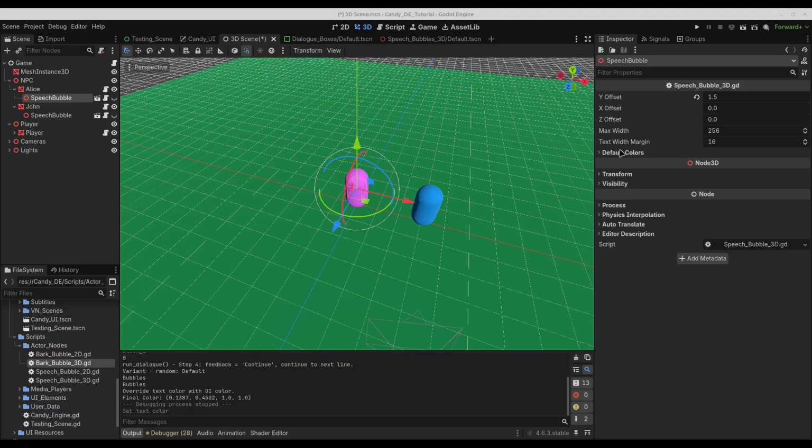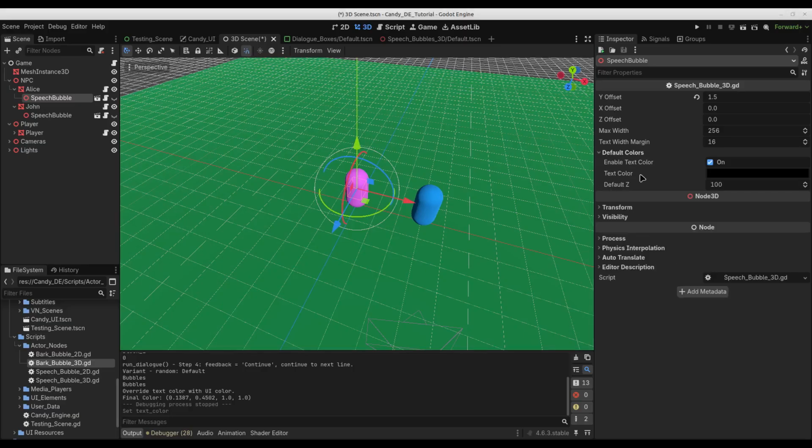And finally here, like all the elements for displaying spoken text, you have options for configuring the color of speech bubbles, specifically the color of the text. So if you enable this, and it's enabled by default, then here you can change the color of the text inside the bubble.